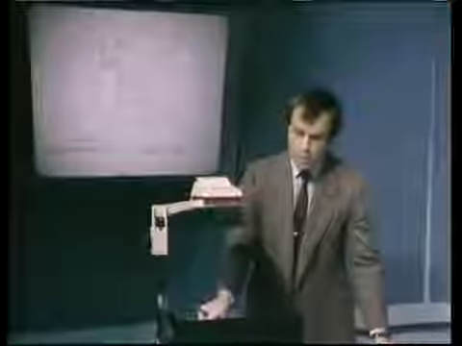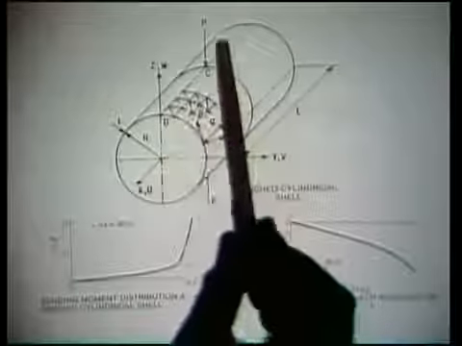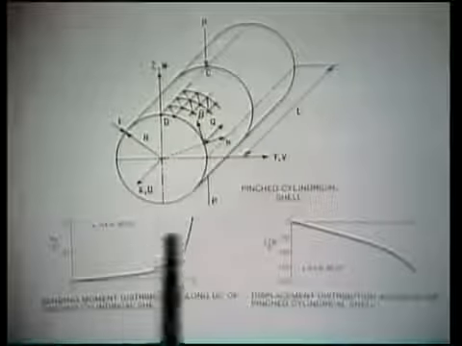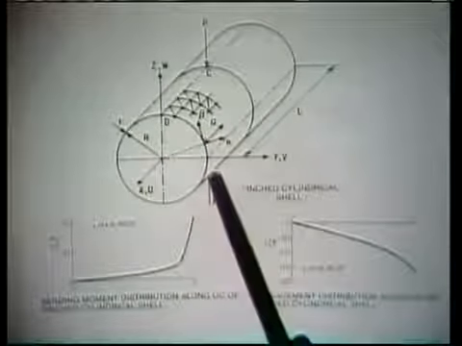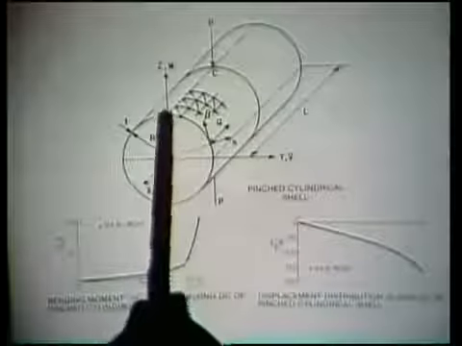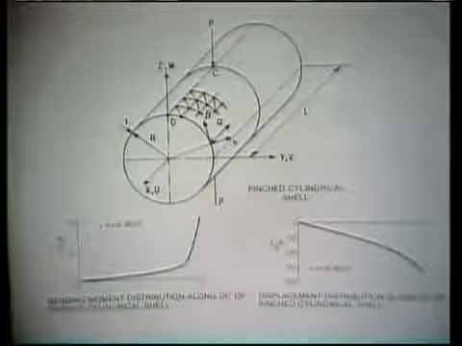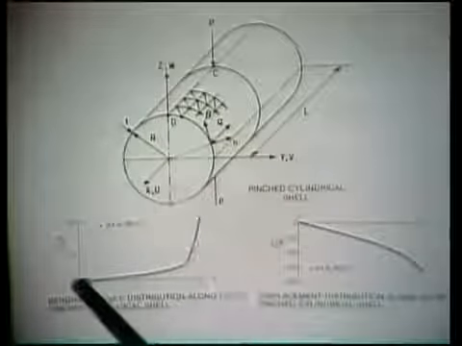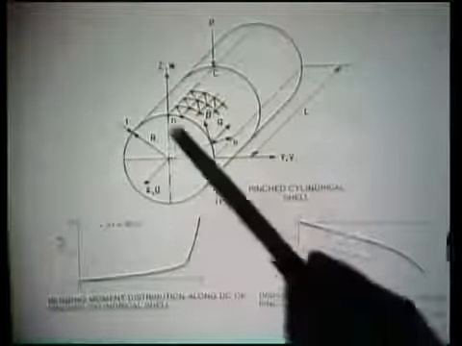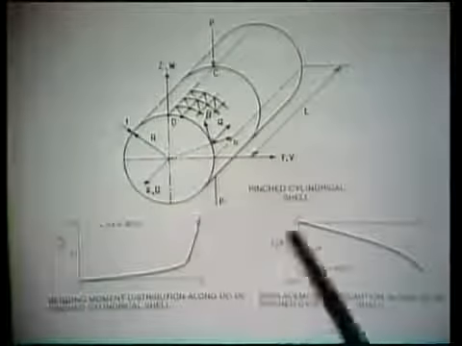Here you see the model of a shell structure subjected to a pinching load. There's a load up here and a load down there. These are the triangular elements that were used in the idealization of that shell, and the resulting bending moments and displacements along the line DC, as predicted by the finite element analysis, are plotted here.